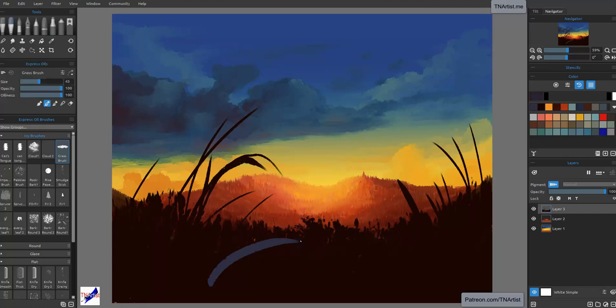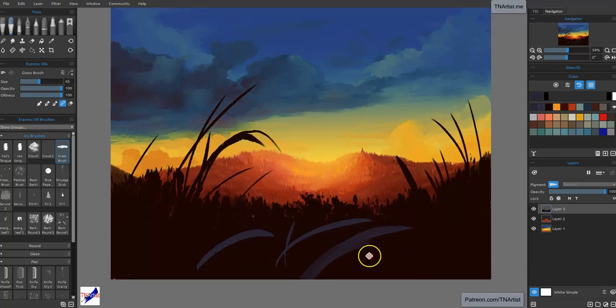Then where this overlapped, I'm going to grab a little darkness, I'm going to do Control-Z and undo that one. Kind of smudge that back.